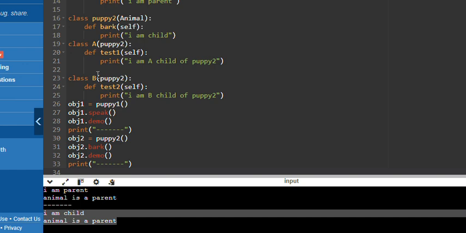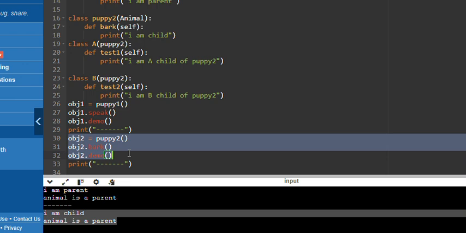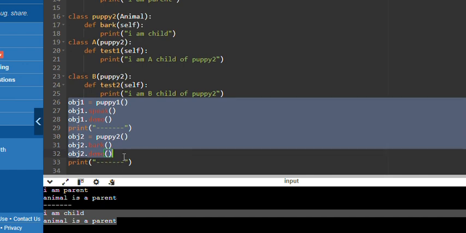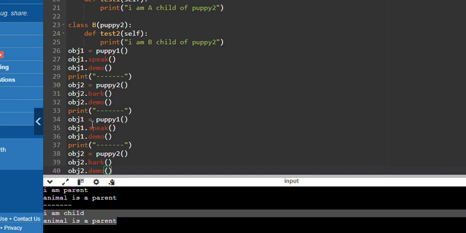To access the functions in the A and B classes, we have to create the object for both child classes, A and B. Let's take one more thing: this is A and this is B child. This is the A child class and this is the B child class.